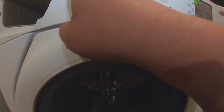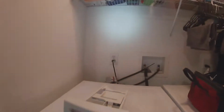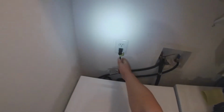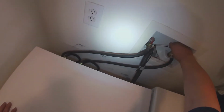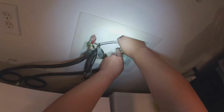So we believe at this point that it could be the cold water valve, because the error code that he thinks it was showing has to do with long fill. This is an indication that it could be the water valve. However, sometimes it could be a clogged drain pump, so you might check that. If it's not, we're gonna shut the water off on the cold side, because we're gonna go ahead and replace the cold water valve.